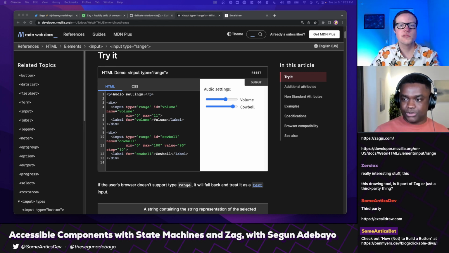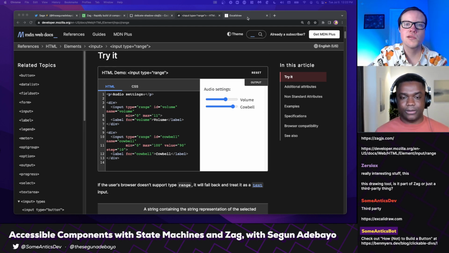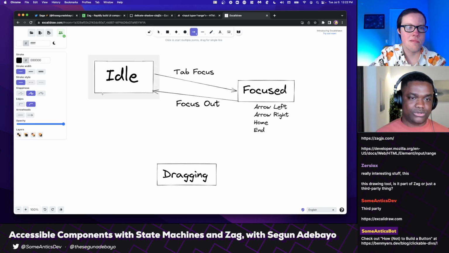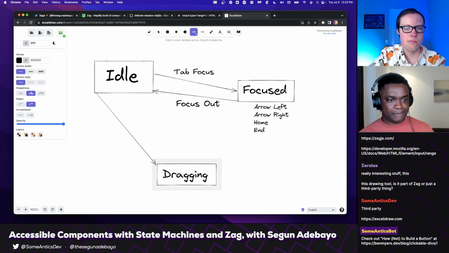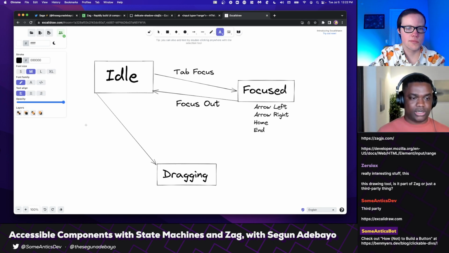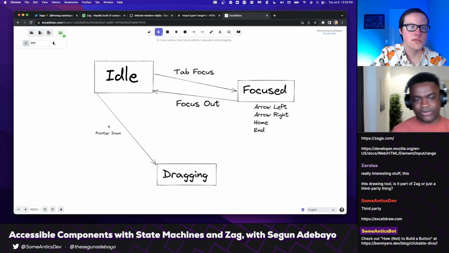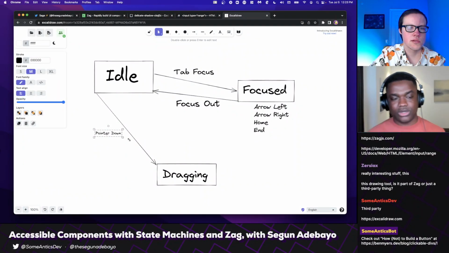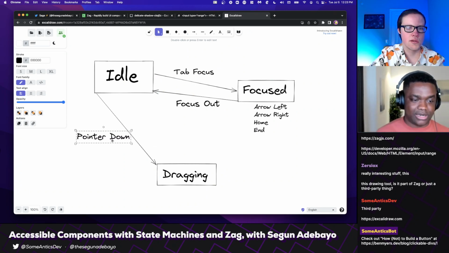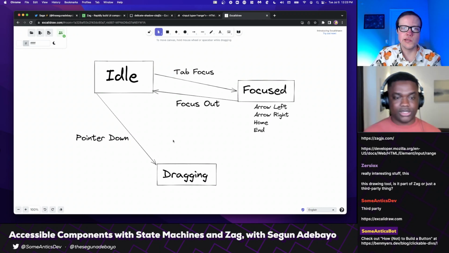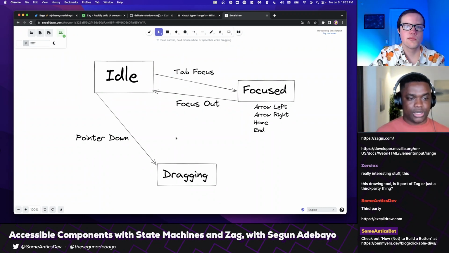All right, so let's go back to Excalidraw and draw an arrow from idle to the dragging state, and call the event pointer down. That means when we put our pointer, cursor or mouse down. I like to call it pointer just so it's more generic to the pointer type. So when we go pointer down, we're in the dragging state.